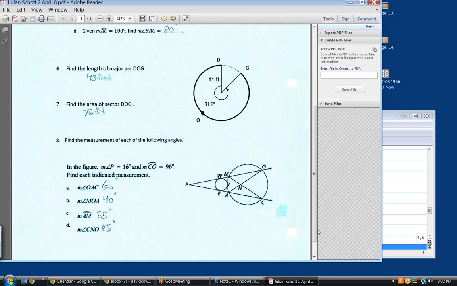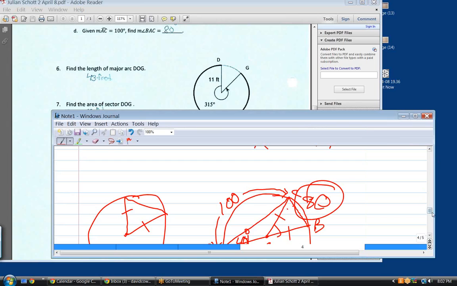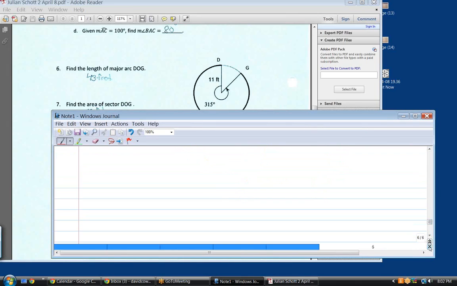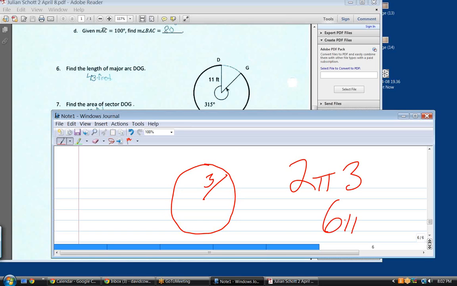You measure arcs in 2 different ways. You can measure an arc with degrees, like we've been doing, but there's also an absolute distance, right? In other words, if I talk about a circle, the measurement of the arc length is the circumference. If I want the measurement of that entire arc length, so if I have a circle of radius 3, the measurement of that arc is 2 pi r, or 6 pi. Okay?